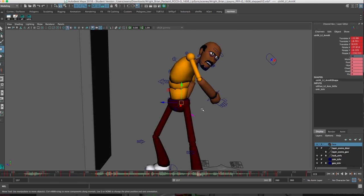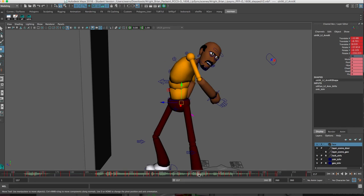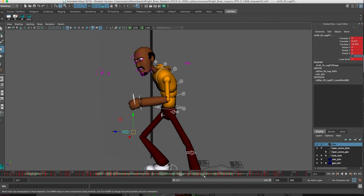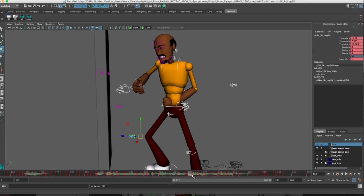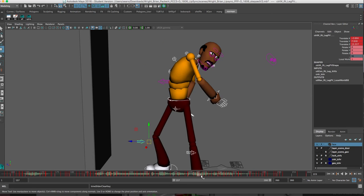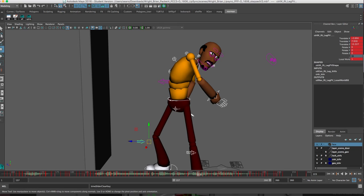So he flings that thing shut. So we go from that big pose over here, was it to that one? So he flings it shut. So let's see, select all here. Don't need that. Okay. Keep that one. Get rid of that one. So there's our pose there.